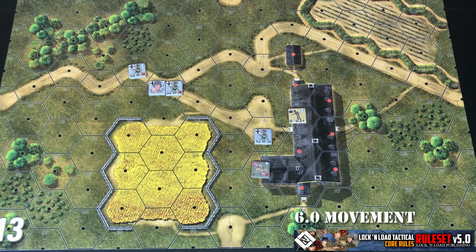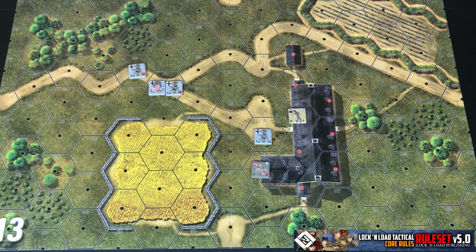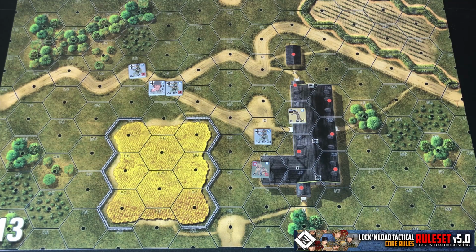Now, there is a good section in the rules reference card that summarizes all the different types of movement that are in the game. I've got an example of it on screen for you now. There's also an icon legend on that same player aid that explains what all the different icons mean. I would pull that out if you're interested. Look at it while we're going over the different types of movement so you can use that as a reference point. Now, we're going to start actually with 6.5, which is coordinated movement, because it's real basic and it's part of what we're going to be covering anyway here.